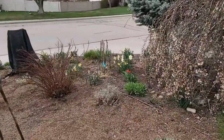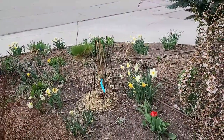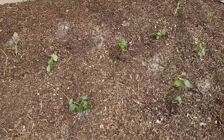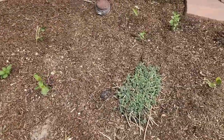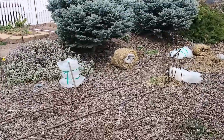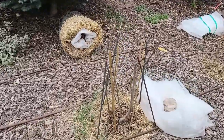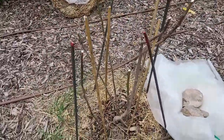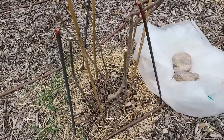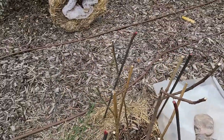Another one that is hardy and really will not have problems in cold freezing weather, even if it snows on them, are all the daffodils — I think they're absolutely gorgeous. The snapdragons I planted out front are looking a little sad but they're still alive — they survived the cold too. Now there are things out here that would not survive the cold damage that I did actually cover. One of which is all of my figs — I have several different figs and those were covered in plastic and wrapped up, and they survived beautifully. And I wanted to go show you my Chicago Hardy in the front.